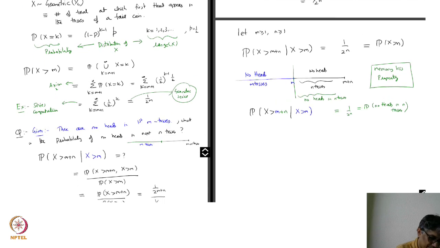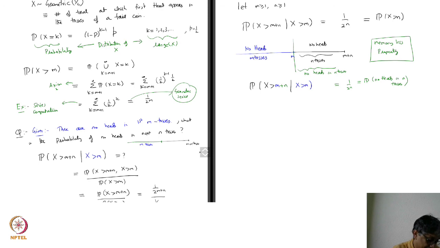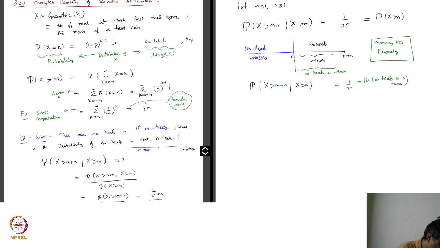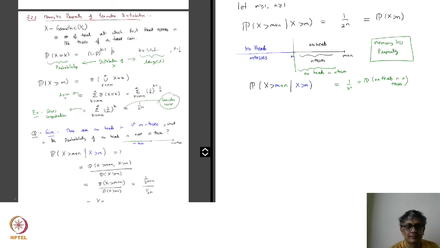So that's what I was trying to compute. That is the joint distribution, the memoryless property. If I know x is geometric, I can do this computation. I can observe that x bigger than m plus n given x bigger than m is the same as x bigger than n. The idea is that it gives you this very quantifiable idea of memoryless, that the geometric variable doesn't keep memory. If I have no heads till m tosses, the future is the same as the past.